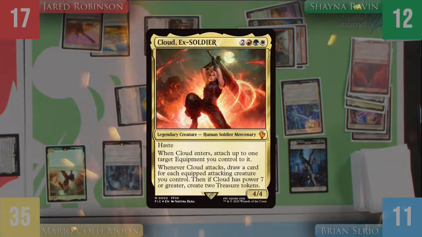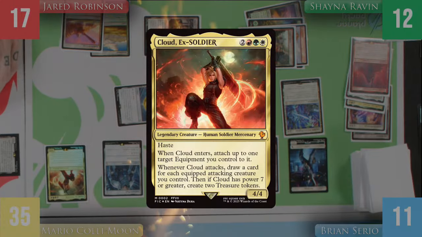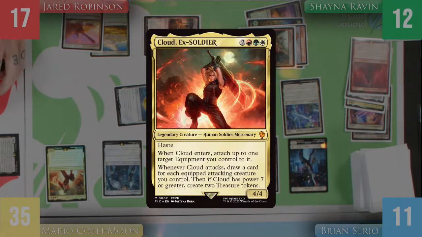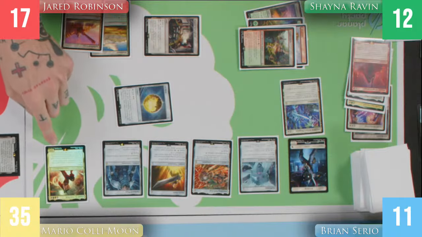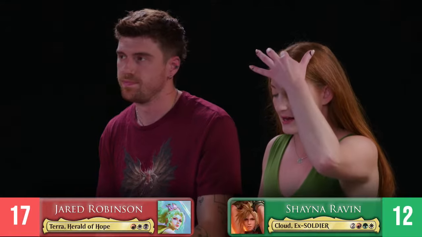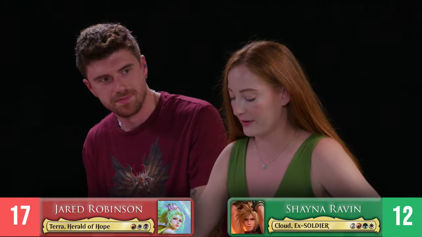He has haste. When he enters, I attach up to one target equipment I control to it. Whenever you attack, draw a card for each equipped creature I control. Then if Cloud has power 7 or greater, create 2 treasure tokens. It's only knowing that it isn't modified, because then these soldiers could count for it. I will have his enter ability equip.